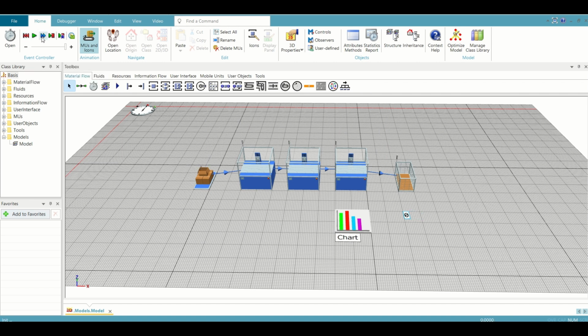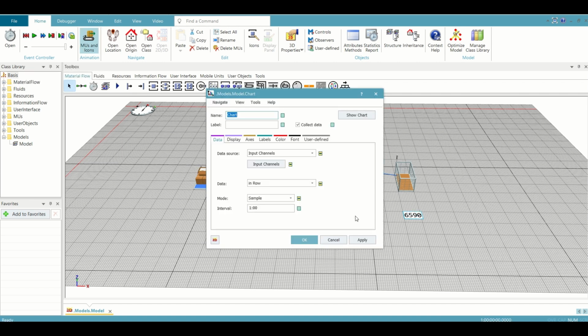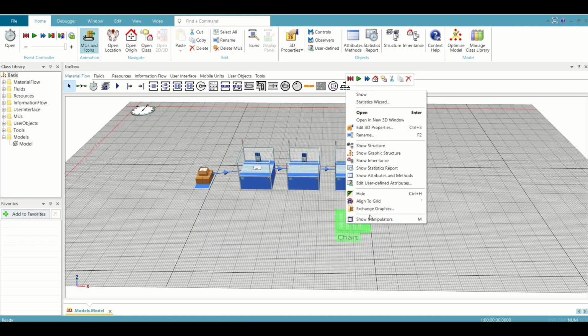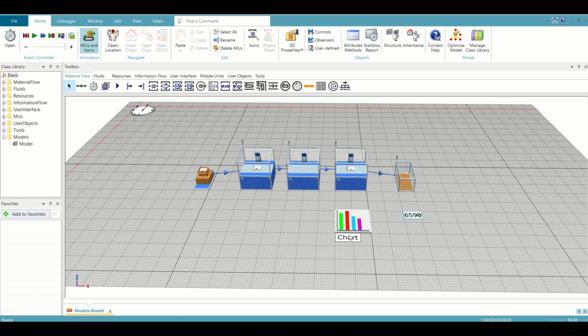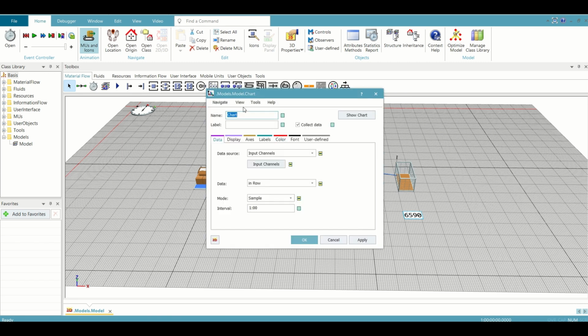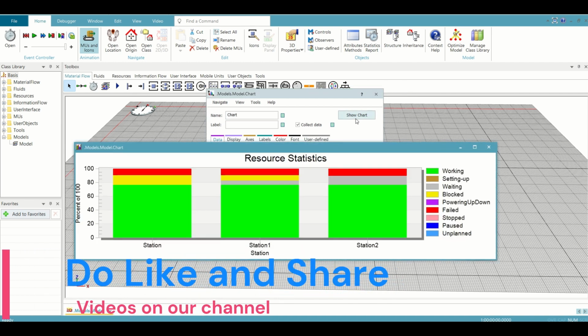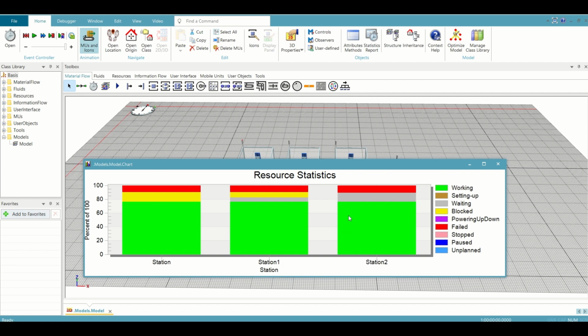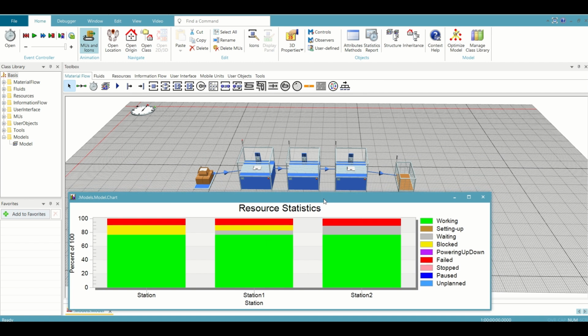And now let us reset this, fast forward the simulation, and check what my results are, right? So now we are going to check the results in the graphs. Now if you look at what is happening here, the graph initially was fully green, right? Now it has changed, and what it has changed to is failures, and then we have waiting also, and things like that.